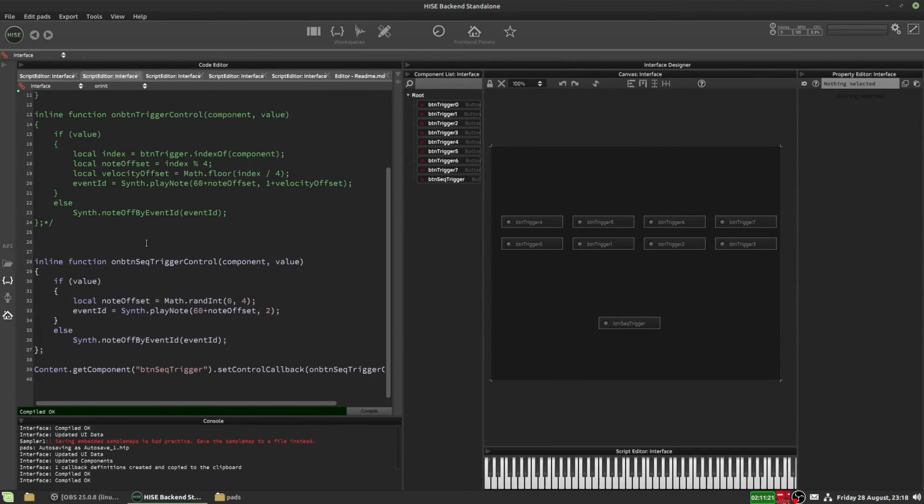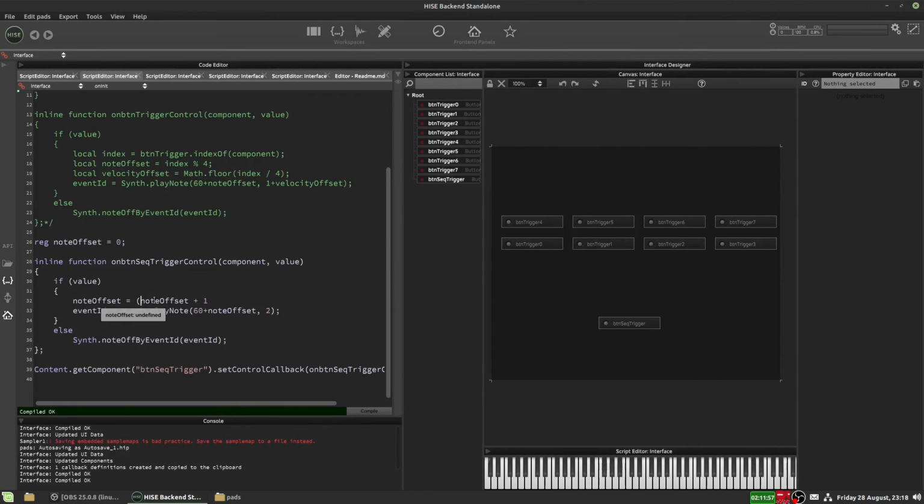So we're going to create this variable again outside. We'll create it here, and default it to 0. Then inside our callback, we'll set our note offset equal to whatever the note offset already is, plus 1. So it's counting up. It starts at 0, then it's 0 plus 1, and the next time we press the button it will be 1 plus 1, and the next time it will be 2 plus 1, and so on.